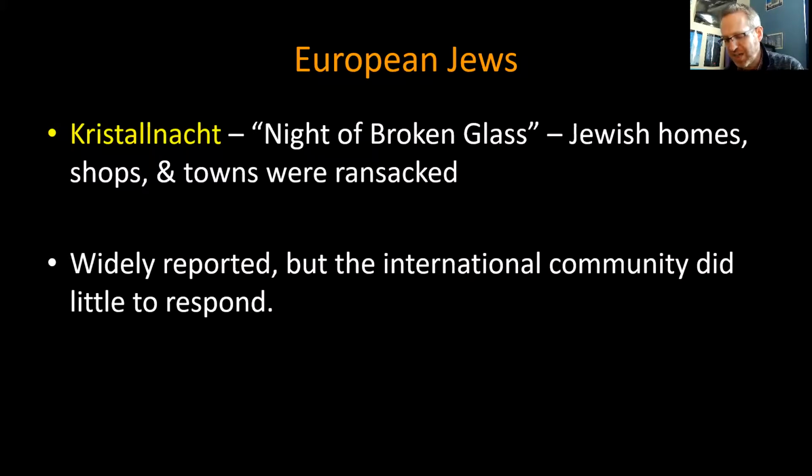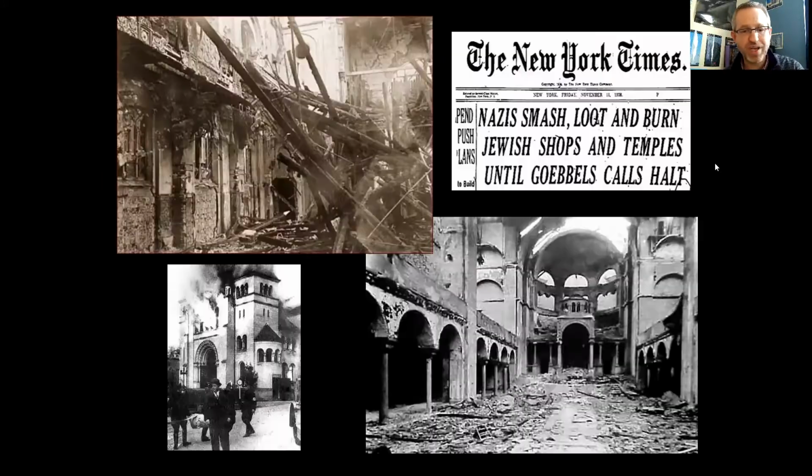The final solution kicks off in many ways with Kristallnacht. Crystal, like crystal, Nacht, night. So the night of the broken glass. This is when you have Jewish shops or homes that are going to be ransacked across Germany. Okay? Basically, the people of Germany have been whipped up into a frenzy by politicians, by anti-Semitic newspapers, and they basically say, we've had enough, we want these people out, and so they're going to destroy their homes and their businesses. Now, lots of people around the world know that this is happening, but the international community does almost nothing.